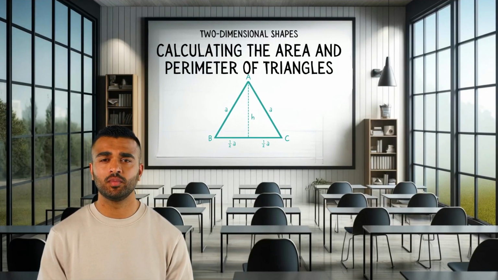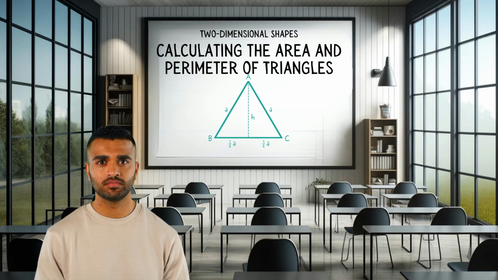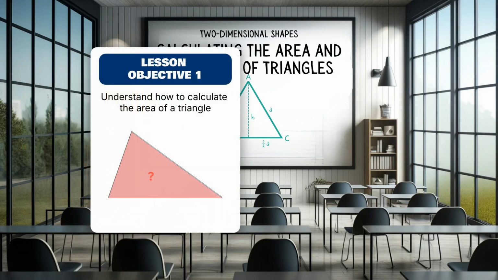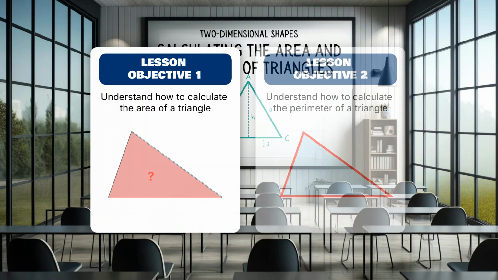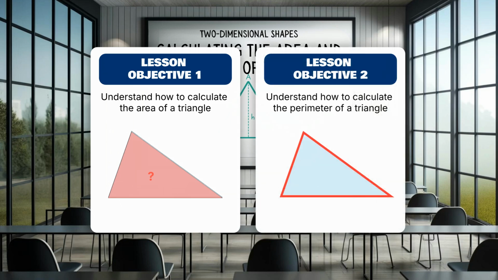In this lesson, we have two primary objectives. Firstly, we will be able to understand how to calculate the area of a triangle. Secondly, we will also be able to work out a triangle's perimeter. We will then use our knowledge of triangles to work out more complex areas involving these shapes. After understanding these foundational concepts, we will run through some practical examples to apply this new knowledge and solidify our understanding. Let's dive in and explore the fascinating world of triangles.